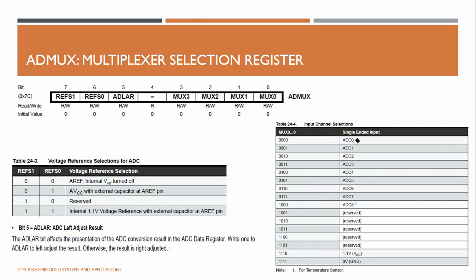So basically, you need to understand that whenever you want to do an ADC, you have to select the right ADC channel by writing to these registers, and the analog reference voltage should be selected from these pins. The way that you represent your data depends on this bit. By default, it is 0, right adjusted, and writing 1 makes it left adjusted. Okay.